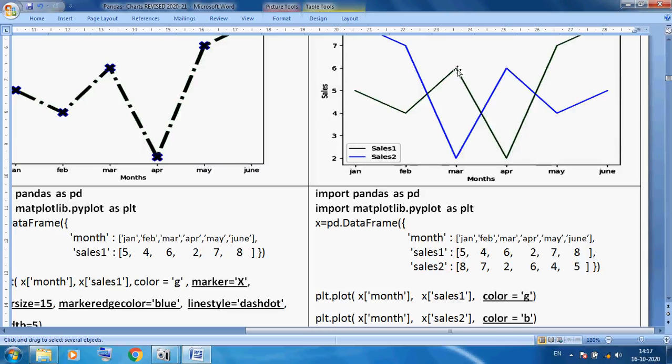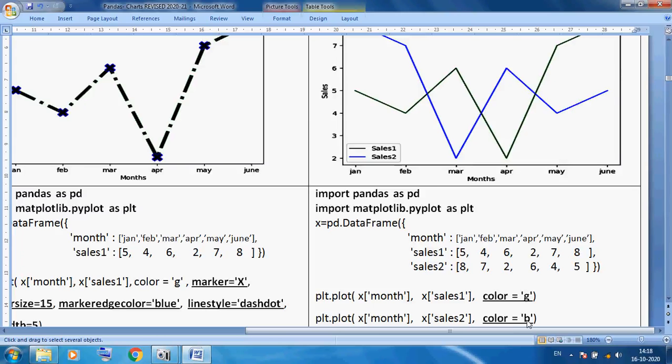It will first plot only the sales1 data. Then plt.plot again, because in one chart we have two things, month and sales1, and month and sales2. Month is common, so we again use plt.plot with x month, but here we must use sales2. So it will plot the sales2 data.